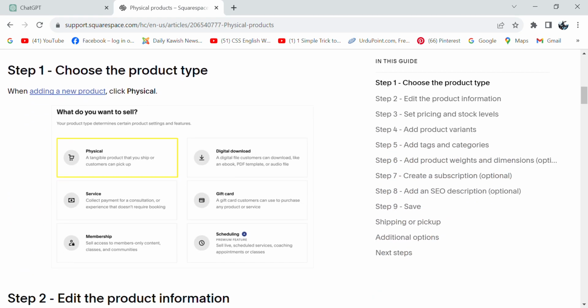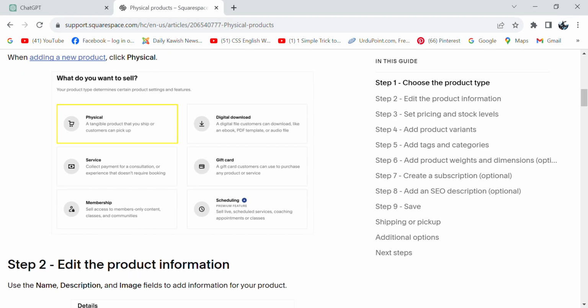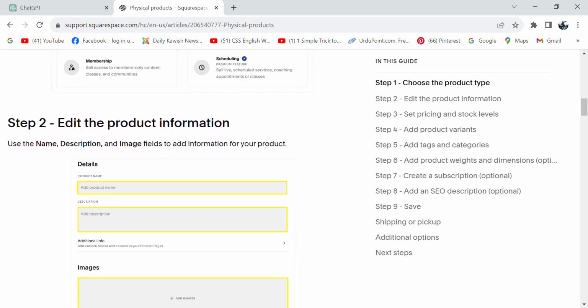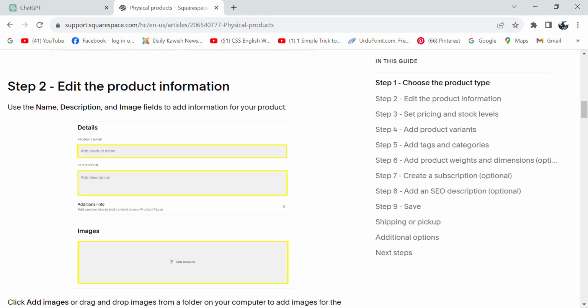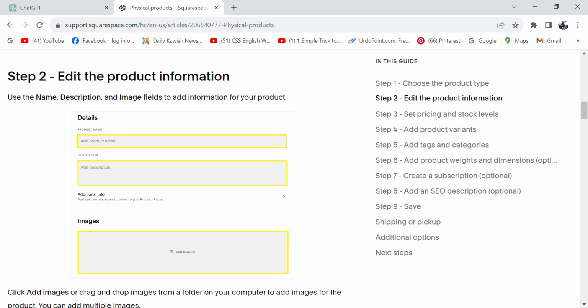We'll move forward to step number one, that is choose the product type. When adding a new product, click physical. So that was step number one. Moving forward to step number two, edit the product information. Use the name, description, and image fields to add information for your product.